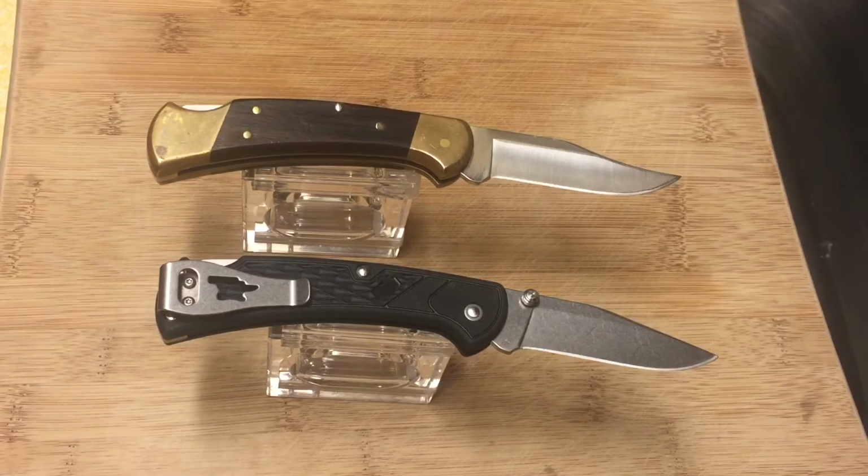But I will be carrying the Slim when I wear shorts, perhaps, or maybe when I want to carry something that doesn't occupy too much space or something like that. It is a useful tool to have, but for me, I have to say that I'm not incredibly impressed. So I will continue to use it.